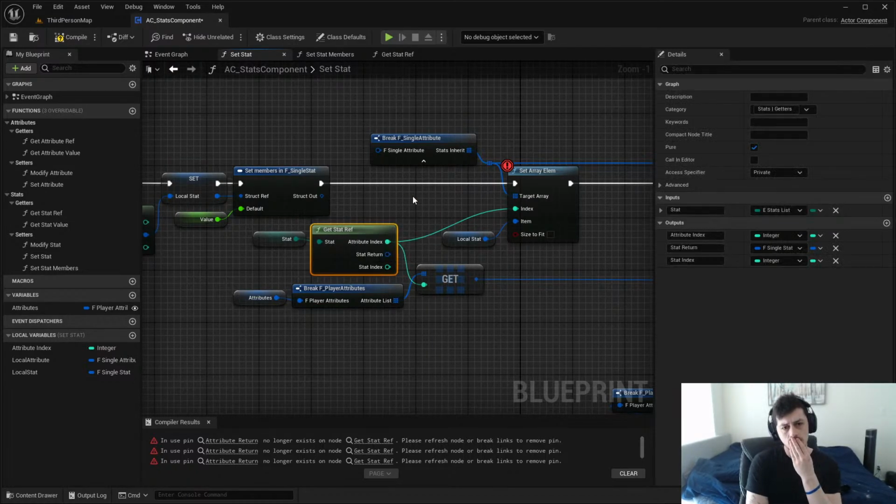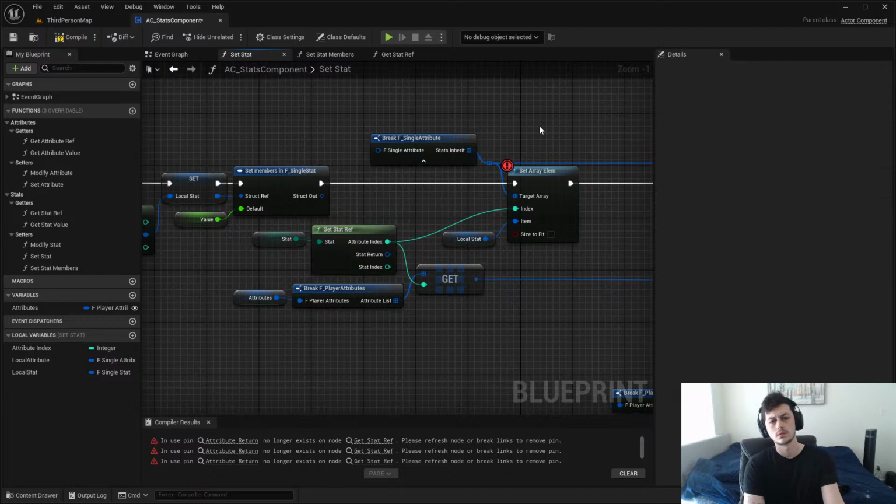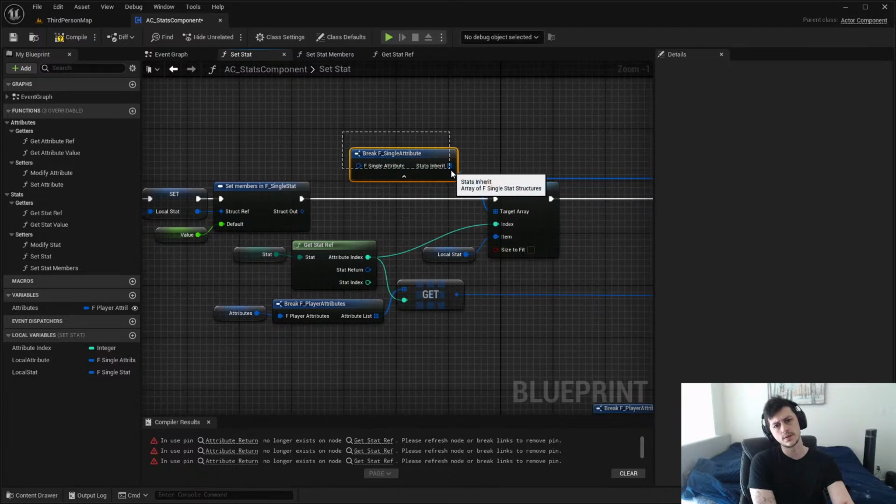I'm wondering if maybe I should have kept the stat there, because then I could just pass along the stat too. But they ended up having like 4 returns, which is kind of annoying. But it means I wouldn't have to do this break.